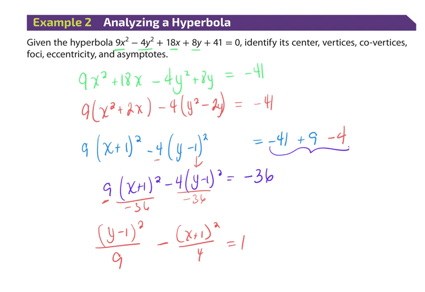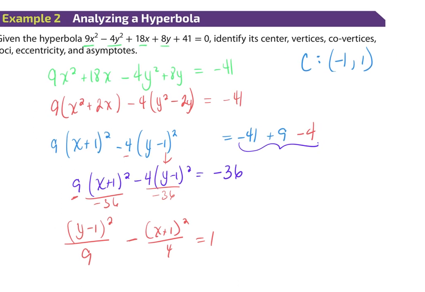So now when they want us to identify all of this, remember for your center, my center is (h, k). H is always with my x, so it doesn't matter where the x is located. My h stays with my x for these, unlike the parabola where they flipped places, right? Remember? So my h is going to be -1. My k is going to be +1. It stays with those pieces, all right?